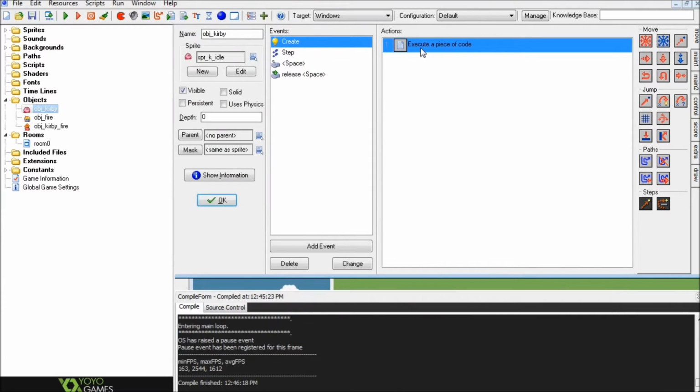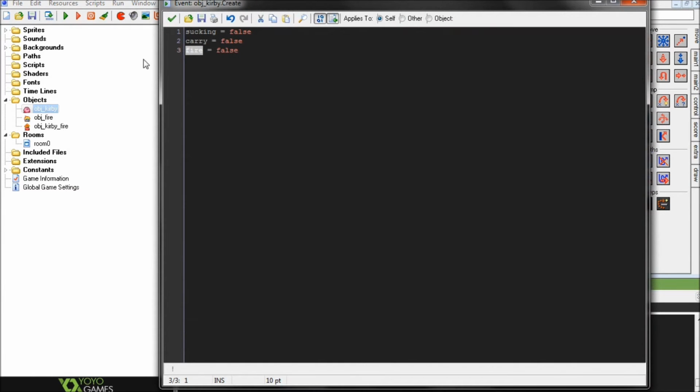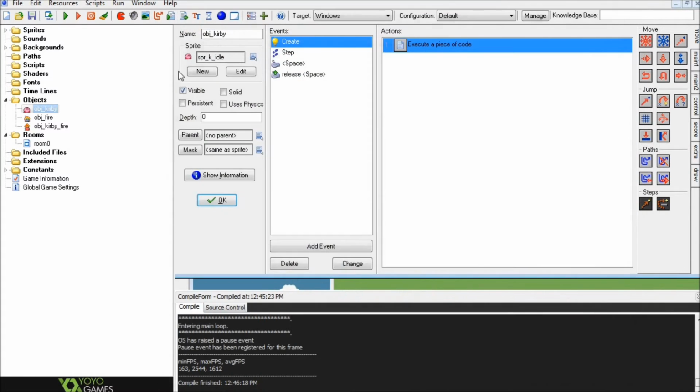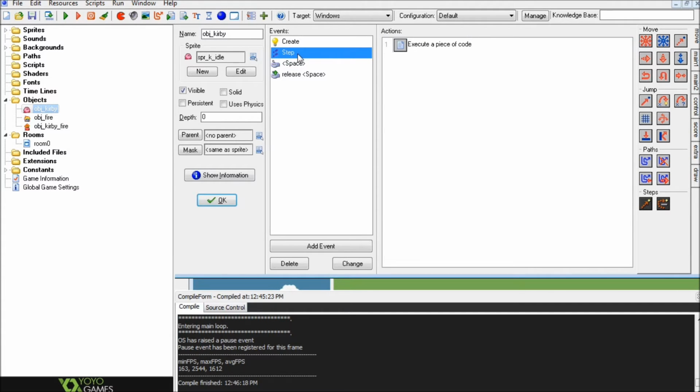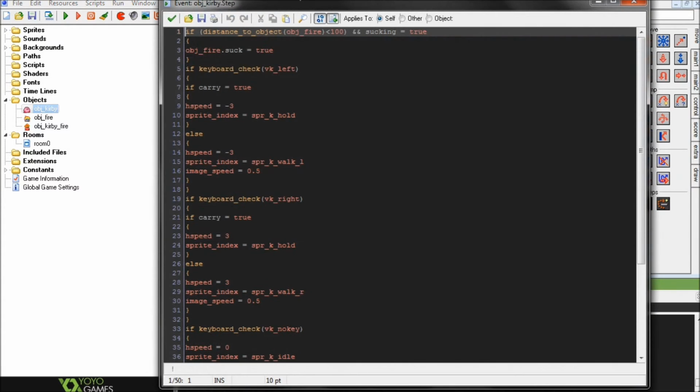And once you get more enemies in here, I guess you could do it for their names. So if you had an enemy called Buzz, you could go Buzz equals false, and then you can initiate it when you swallow him. That's so you'll know to turn into the according Kirby object. Alright? So that probably doesn't make a whole lot of sense now, but don't worry, it will later on.